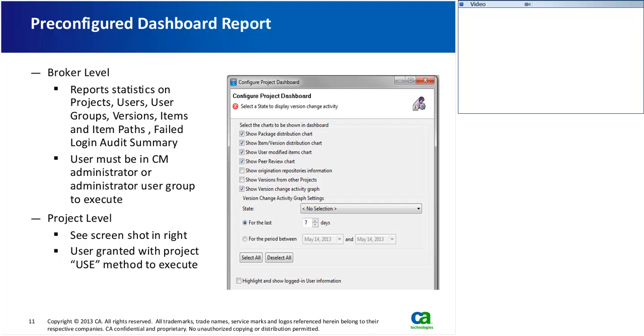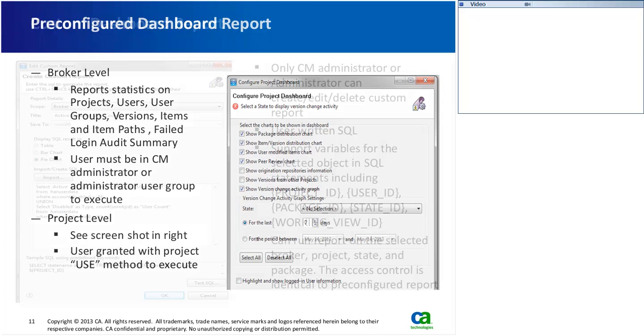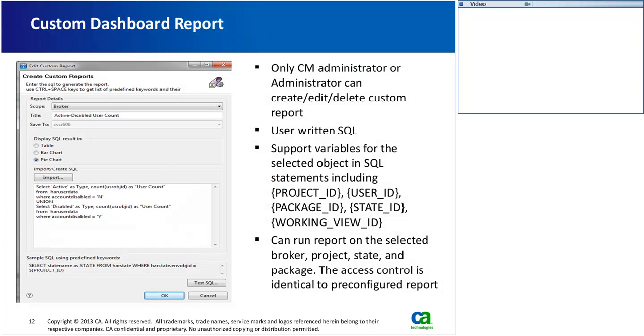That's the reason why those people who belong to the user group in the project can execute that. Pretty much all the people assigned to the project can execute those functions. So this is pre-configured. And then for the custom dashboard report, we provide you the way you can create and edit a dashboard report.